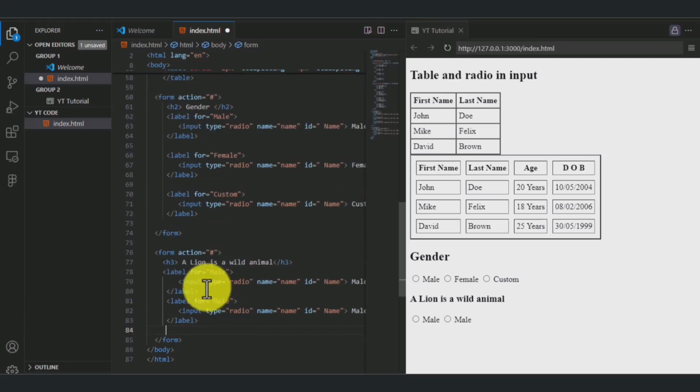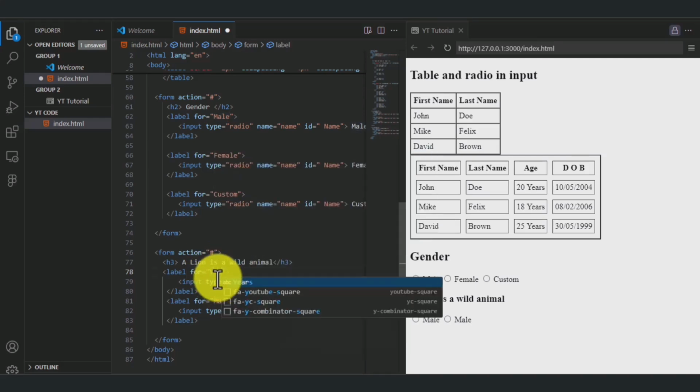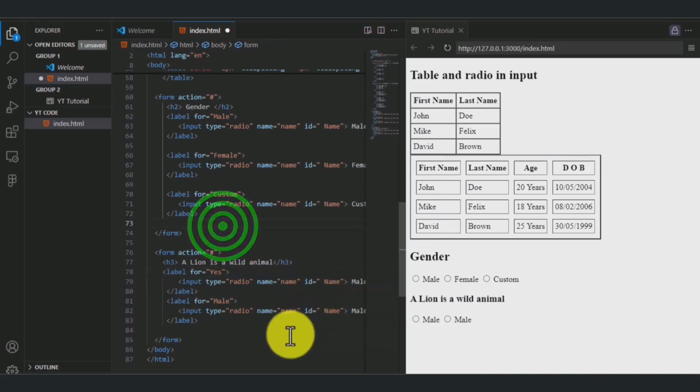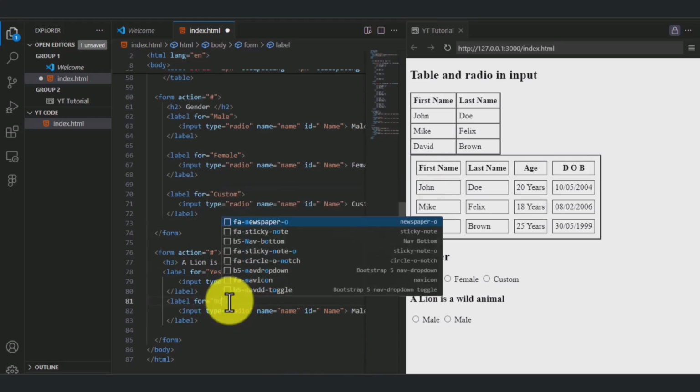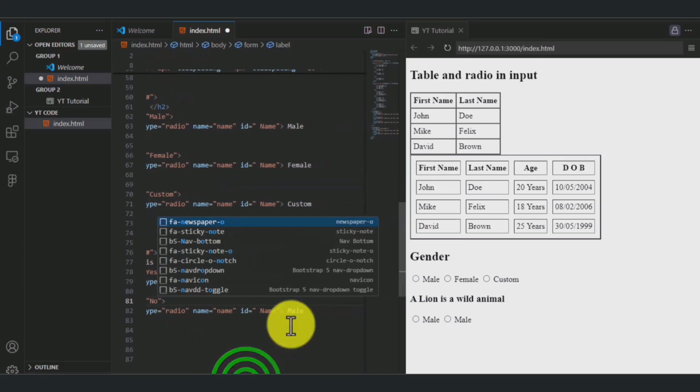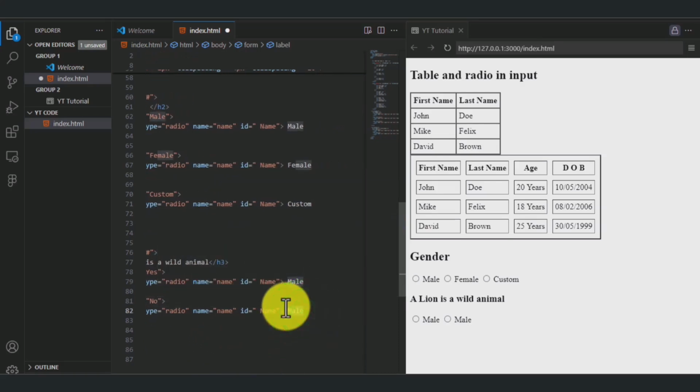Now I'll just change this one to my yes. Then I change this one here to my no. After that, I work on this one to be my no also, while I work on this one to be my yes.